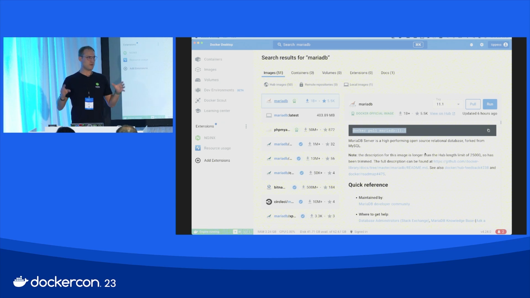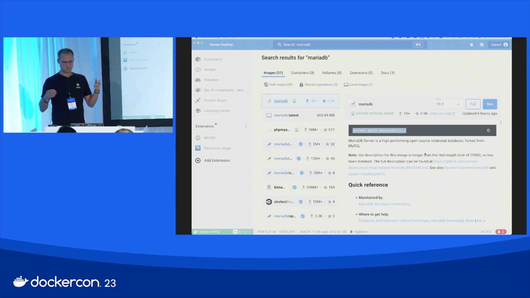Docker Compose is basically a description of a stack of different containers and how they interact with each other. For example, if you run a container using docker run, you always have the problem: how do you document, for another person on another machine, what ports you want to expose, what environment variables you want to set, what bind mounts you need, and what extra entry point at the end? This bin bash at the end is the entry point.